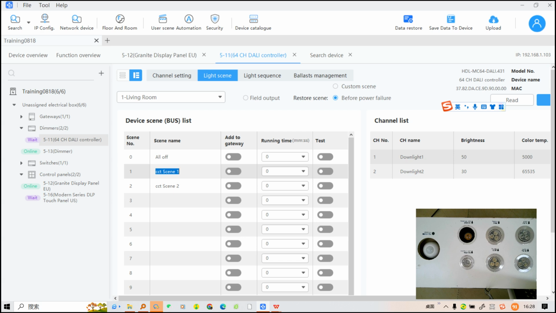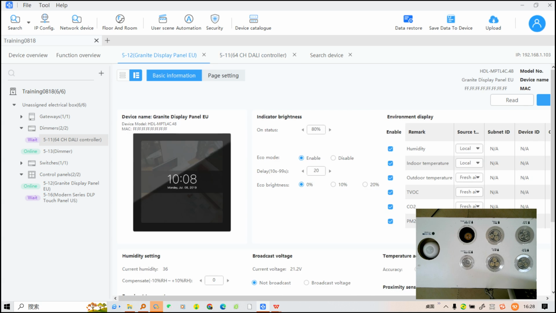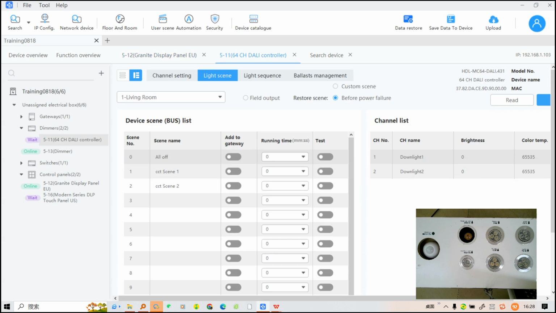So if you want to control the 2 channels' brightness and color temperature all together through a single touch, for example, in the Granny display, you move your finger on the screen. You want to control the brightness and the color temperature of downlight 1 and 2 all together. You don't want to control it one by one. Then you can use our combination control.